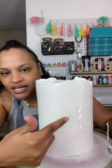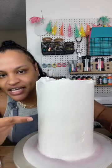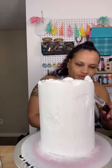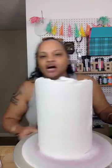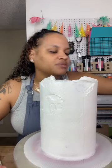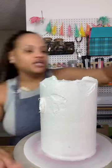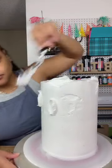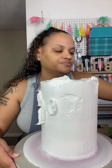Okay, so you see all these gaps, right? These dents in the cake. You see that? You see that up here, right? So what you're going to do... Ooh, there's a crumb. I got to get it. Hold on. Let me grab my crumb. All right, cool. So what you're going to do is you're going to grab some clean buttercream, and you're just going to fill in those gaps. This doesn't look pretty. I'm just trying to fill it in. That's all I'm trying to do.